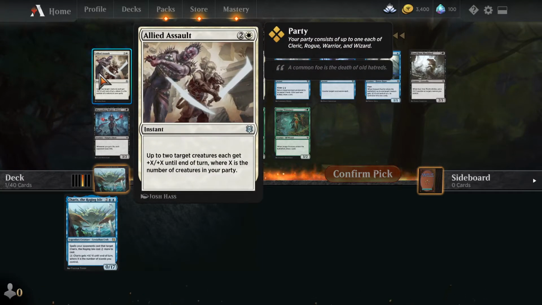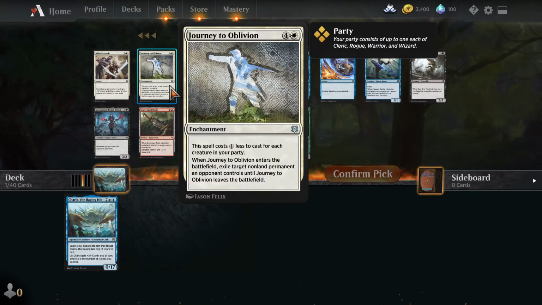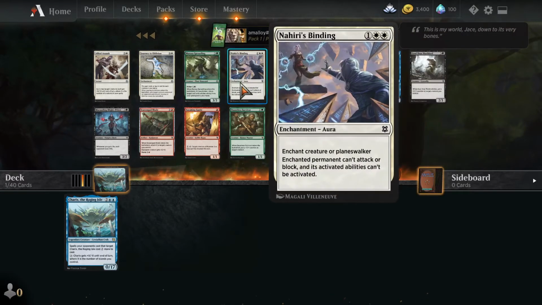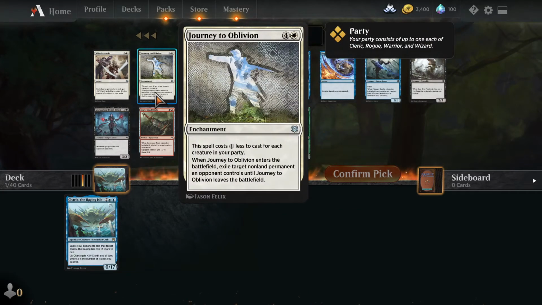Allied Assault is pretty good. More of a party card. Journey to Oblivion is pretty reasonable party removal, I think. Oh, but this is even better, right? I mean, it's less powerful because you can't use it on like a core celebrant that's triggering a life gain engine, right? Whereas this you could. But this does not require you to have party synergy to activate it. I mean, I don't know, neither does this, right? It's like 5 mana. And it gets cheaper if you have party stuff, where this is like 3.